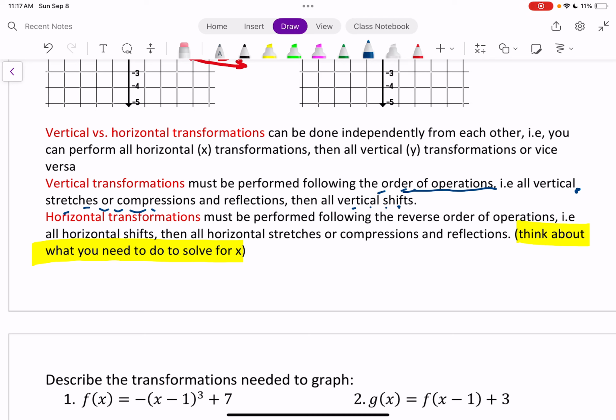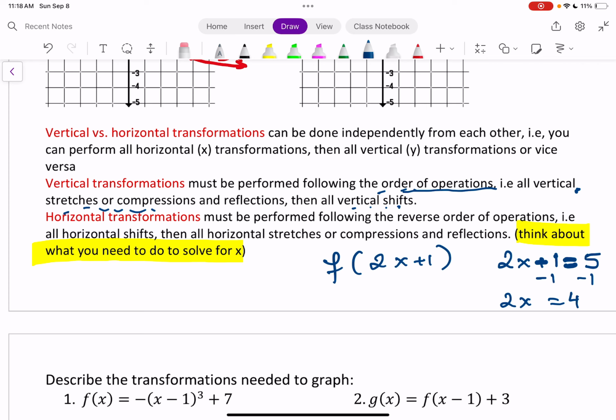Of course, as it's been happening this whole section, horizontal transformations are going to be performed in the reverse order. So you have to think about what you would do to solve for x. So let's say here are two x transformations, yes? Think about what you would do to get x by itself if it was an equation and you wanted to solve for x. So what's the first thing to do to get to x? You minus 1, yes? You get rid of the 1. So see how you're not adding 1, you're not going to the right, you're going the opposite way. You're going to go left, yes? That's why you go in the opposite order.